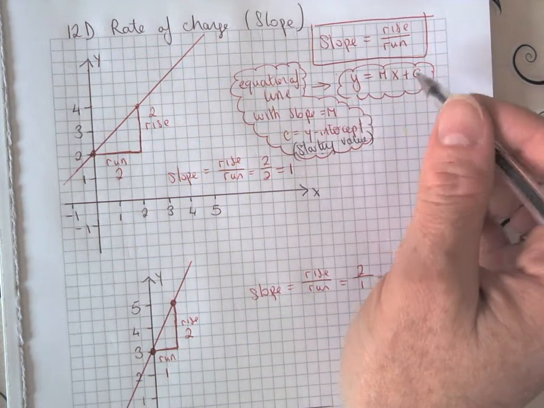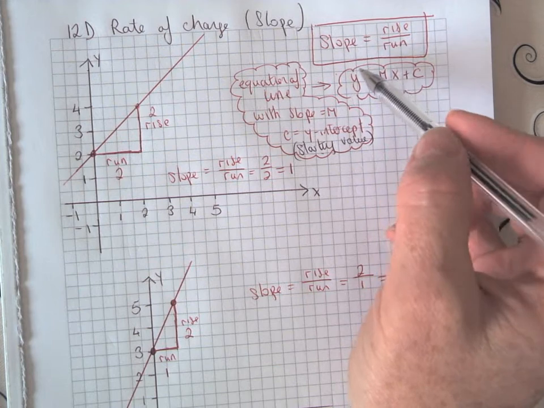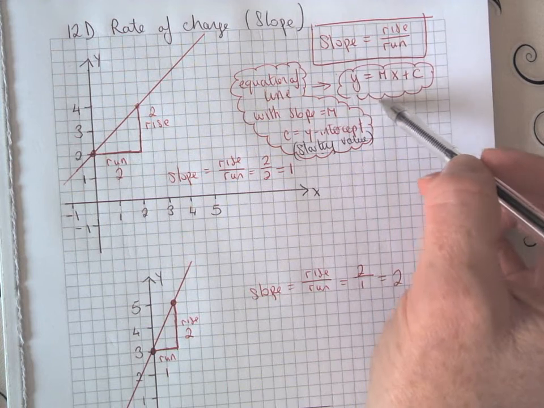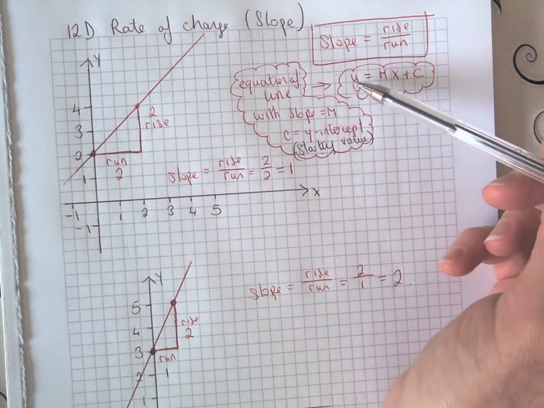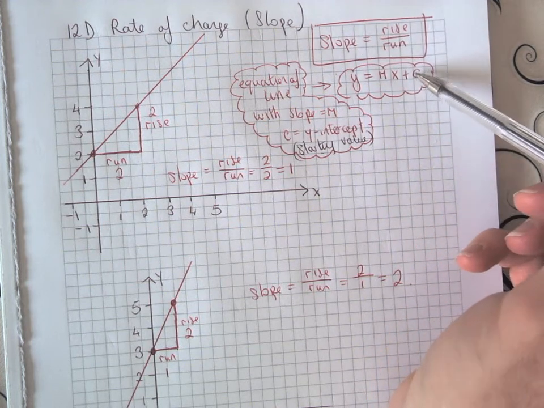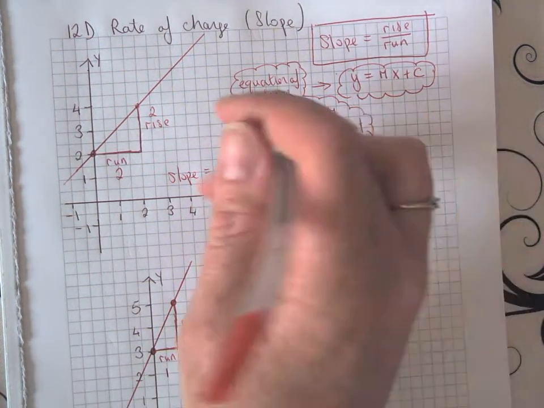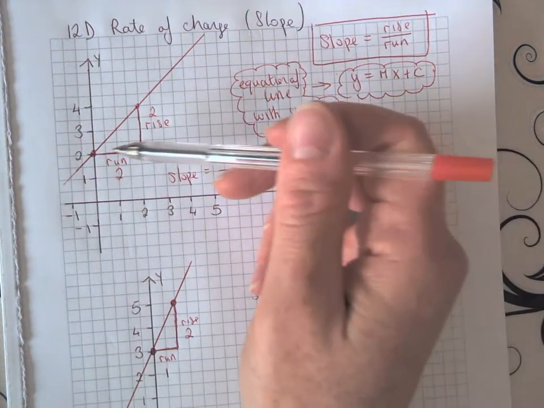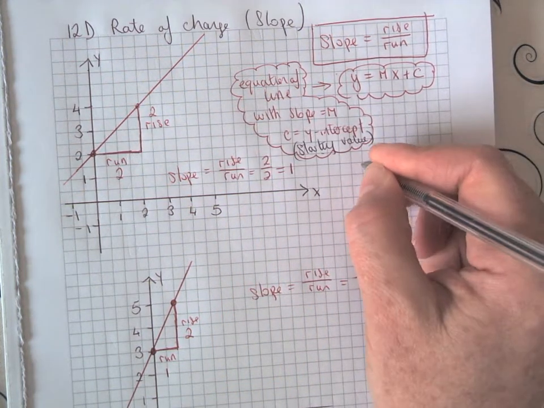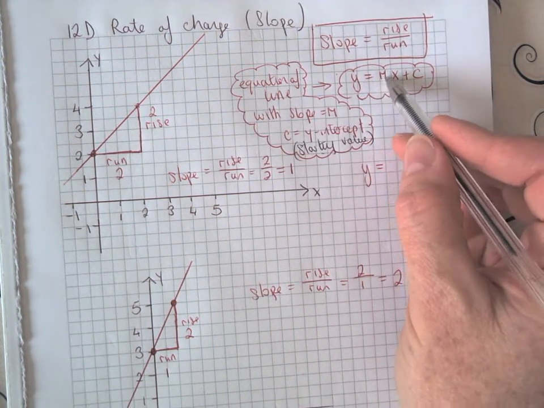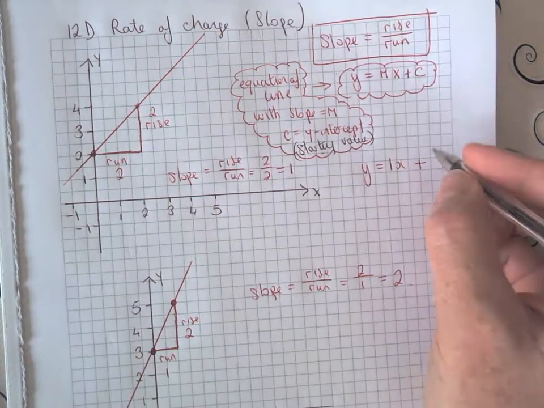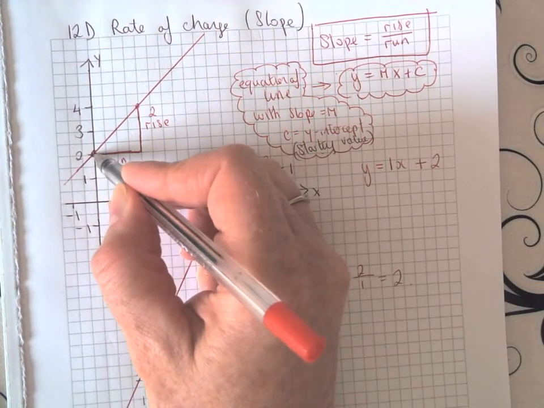Now, the other thing is an equation of a line, y equals mx plus c. So we're talking about linear functions, so all our linear functions are going to look like this. Now the letters might be different, but y equals mx plus c, where m is your slope and c is your y-intercept. So we can get the equation of this line by finding the slope and just looking where the line hits the y-axis. It hits the y-axis at 2. So my equation of this line is y equals, m we found out to be 1, so 1x plus 2, because it's where it hits the y-axis.